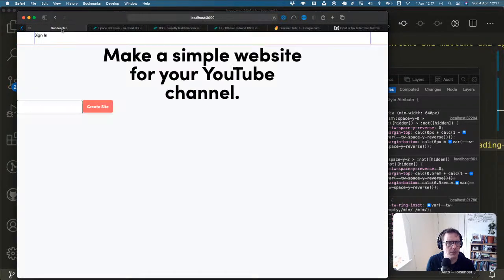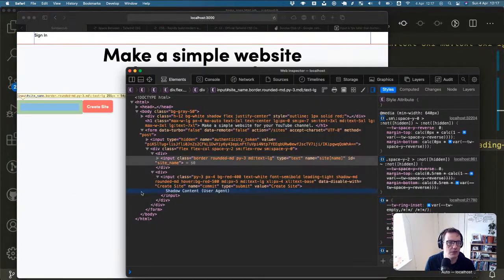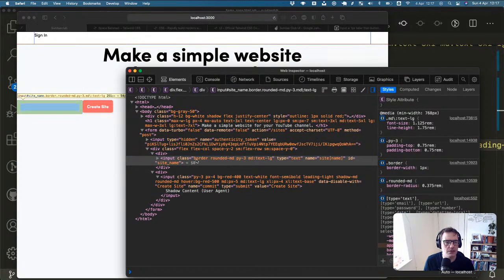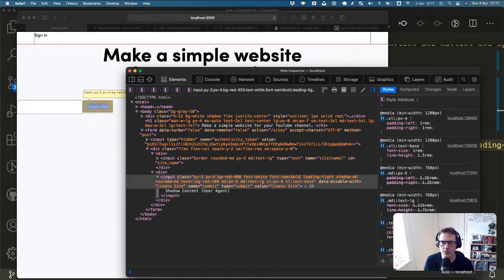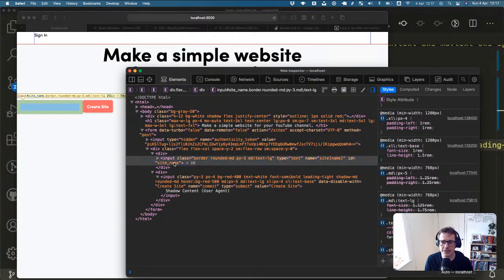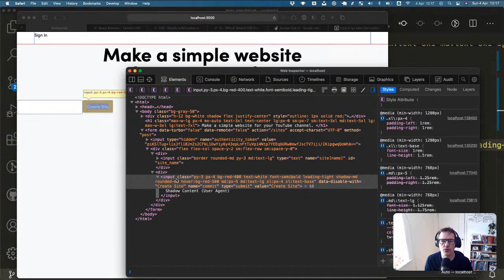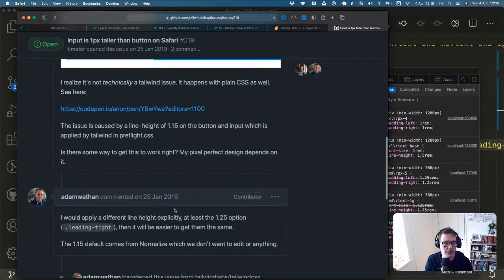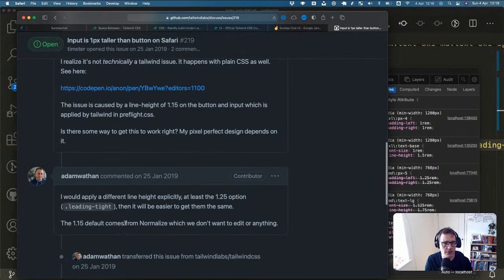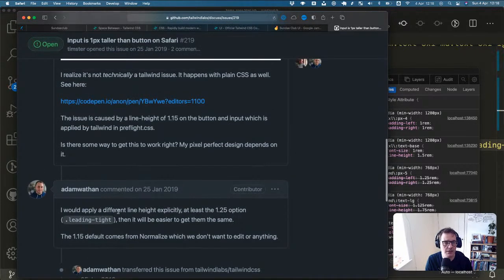Okay, so is it the line height between these two? Okay, and is it the line height on the... so that's line height 1.75. That's 1.5. Okay, so that's text, and that's text-base, and that's text-LG. Right, and that sets the font size and the line height. And what is in this here? This issue here is setting the line height explicitly to make sure the font size. So leading height. So what does leading get us?